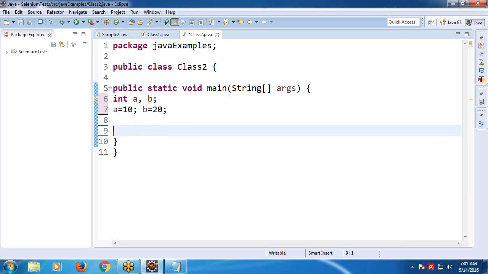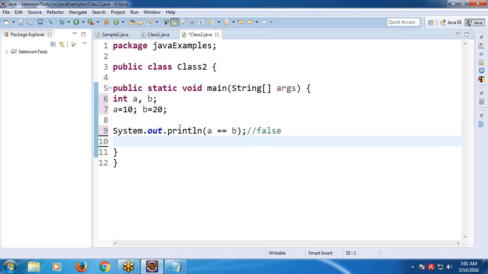Next, SYSO, A equal to B. Virat, what is the output? It's false, because A is 10, B is 20, different. So false.